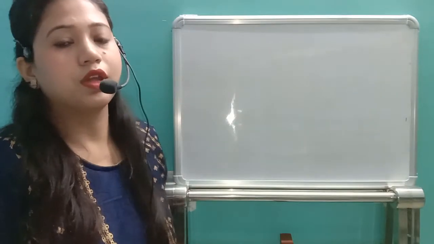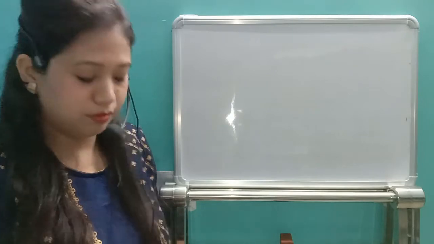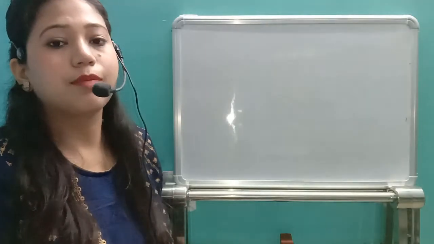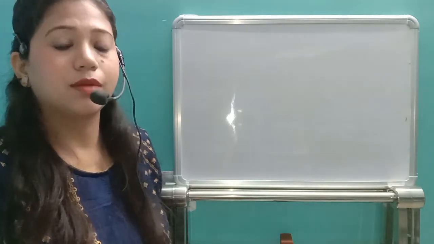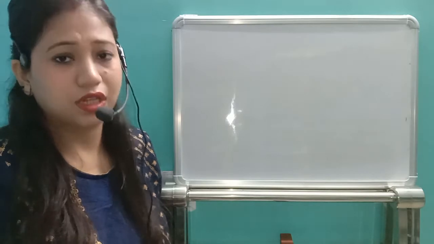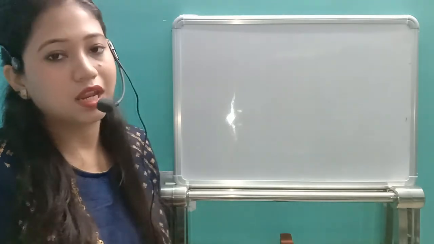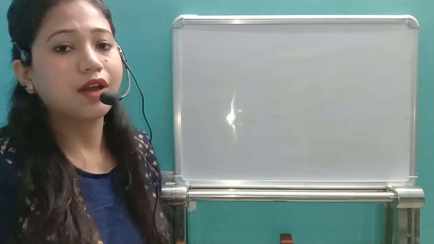Hello students, today we are going to start the next part of excretory products and their elimination, that is, the different types of waste products produced by different animals. We have already completed the mechanism of urine formation, how urine is produced inside our kidneys, the structure of the kidney, and how the mechanism occurs in 3 steps inside a nephron.